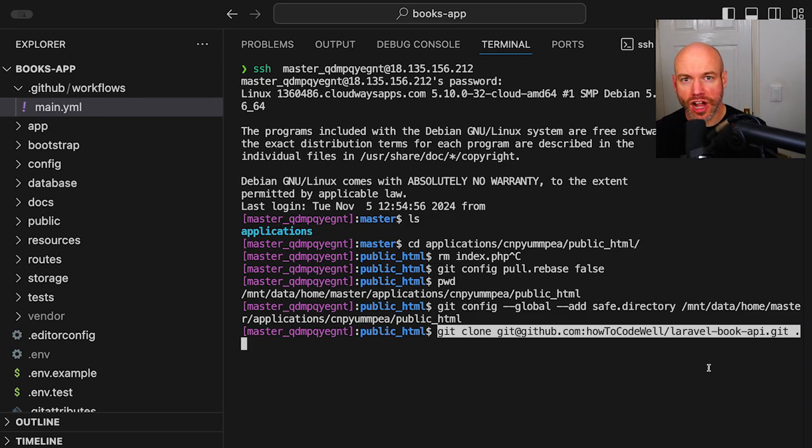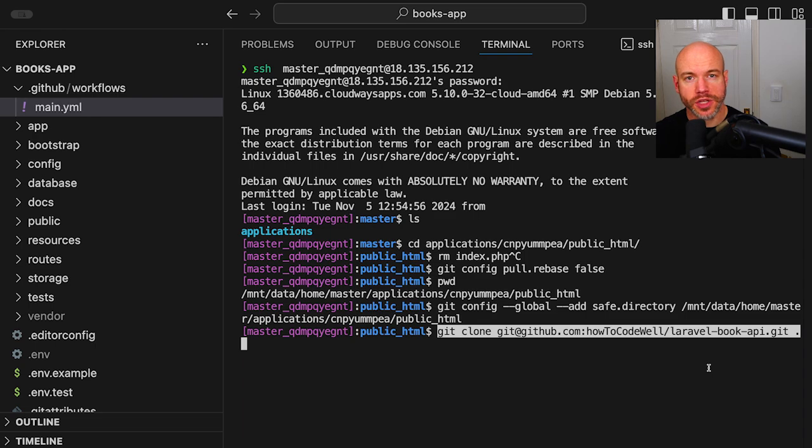It's important to note that before cloning the GitHub repository, we must first provide GitHub with a deployment key, which is our SSH key on the VPS. I've demonstrated how to do this in the previous tutorial within this series. I'll leave a link to the tutorial in the show notes below, as well as in the tutorial on the howtocodewell.net website. We should now be able to clone our GitHub repository.